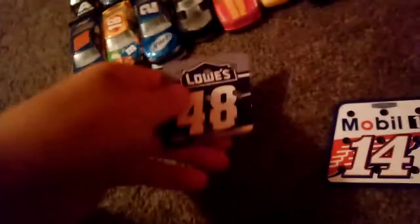Moving on to these — here's the hood for the new car I have. This is a Jeff Gordon card for that car I showed you, the second car in the video. And here's Kurt Busch's hood. So I'm going to put the hoods together — I'll just take them off. That's Kevin Harvick, Eric Almirola, Dale Earnhardt Jr. These are like little magnet things — we have Jimmie Johnson, Tony Stewart, Danica Patrick, and Tony Stewart. These are actually pretty cool — you can hang them up on anything. It's a magnet, so they can stick on stuff.